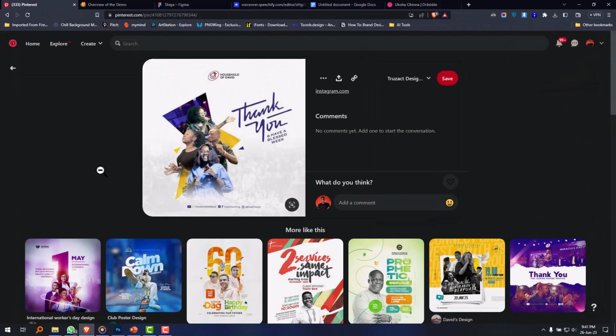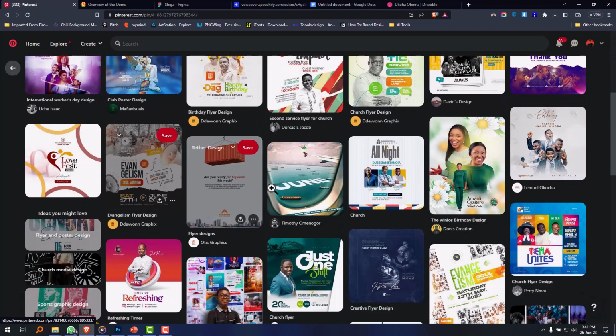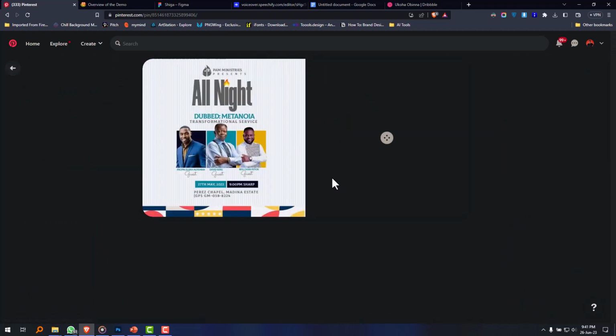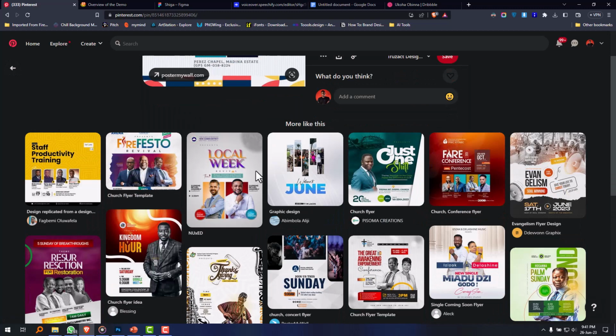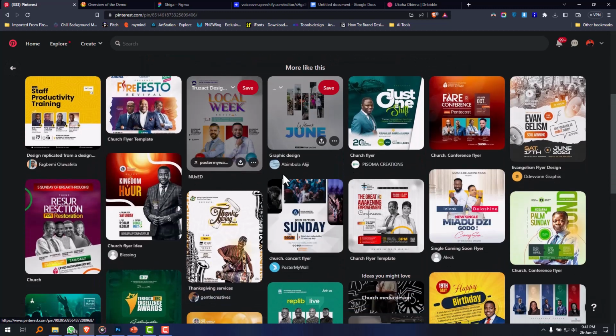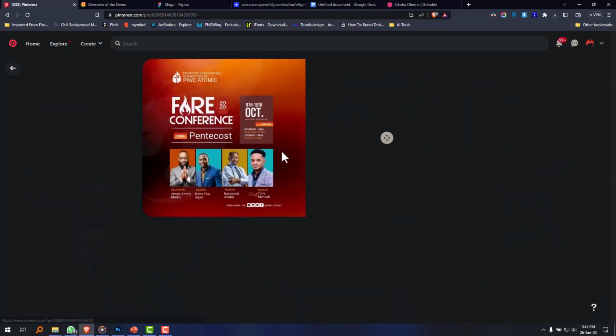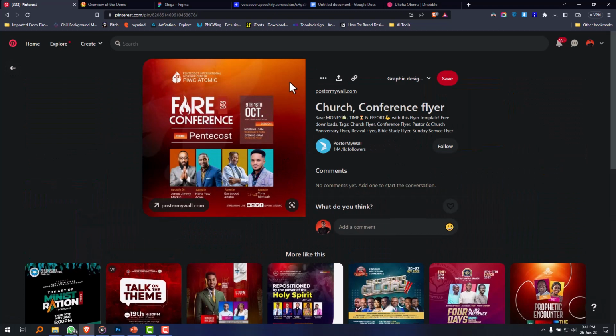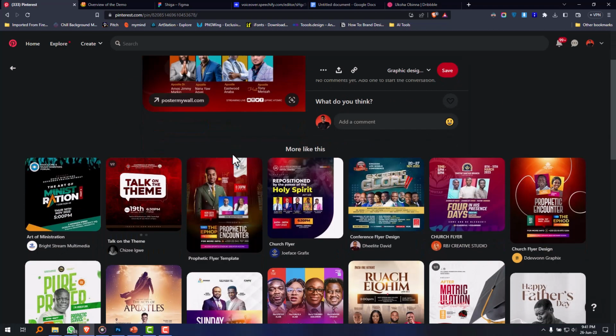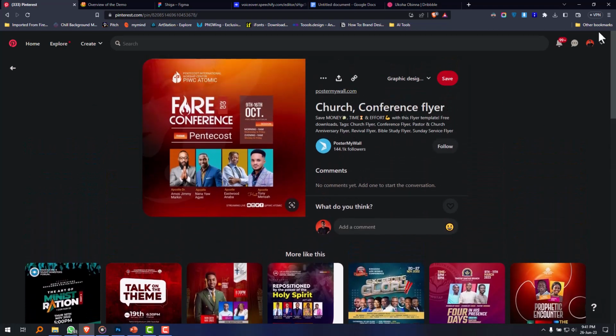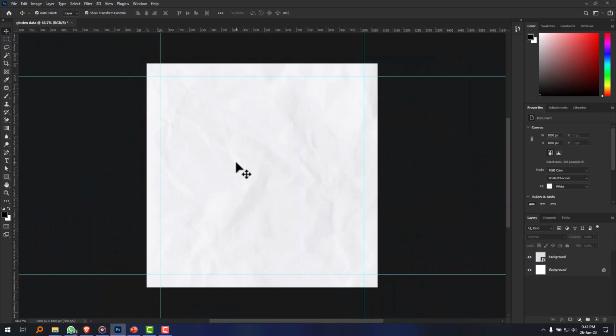Let me just show you quickly. In most designs, you see that they have some space around the edges here, so the designs are not going straight to the edges, and that is why we created that. If you also look here, you see that they have some spacing there. This is another one, so you see how it uses a lot of space. Yeah, it depends on what you want to achieve. So let's go back to our design.